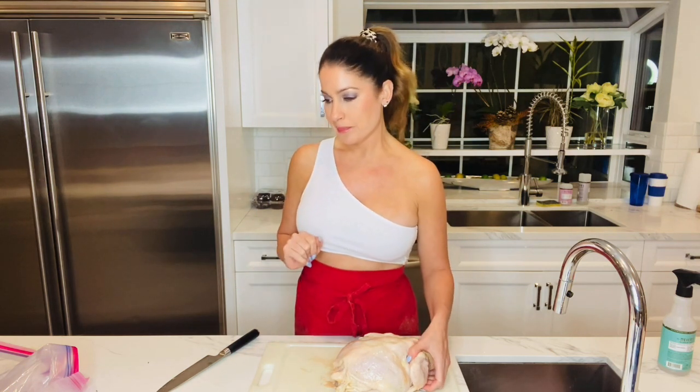The sugars in the yogurt caramelize and make the chicken nice and brown and toasty and flavorful. The enzymes in the yogurt really tenderize the chicken. So if you have 24 hours, give your chicken 24 hours. If not, do it in the morning and make it at night. This is one of my favorite recipes, especially since we infuse the yogurt with grated garlic. Grated garlic has a lot more garlicky flavor — you get a lot more out of your garlic if you grate it rather than chop it. You have to keep the garlic cloves whole, which can be a pain peeling them, but it's so worth it.